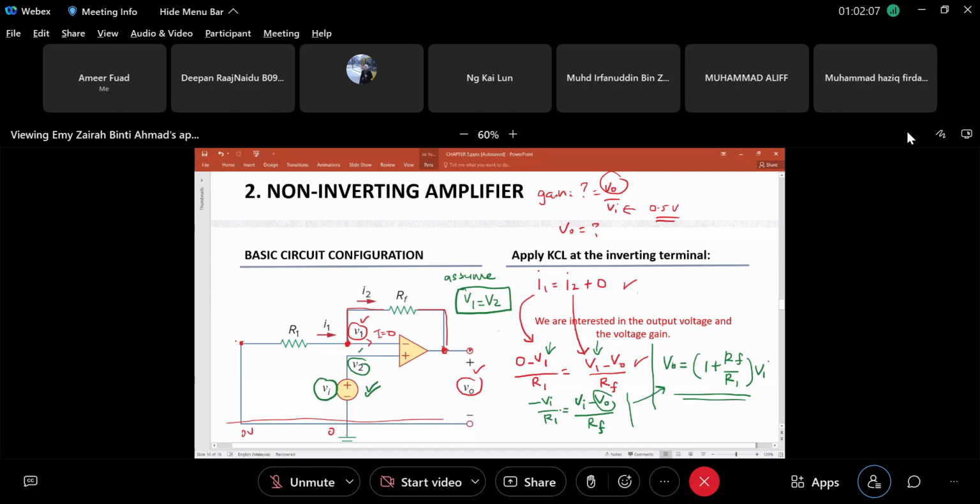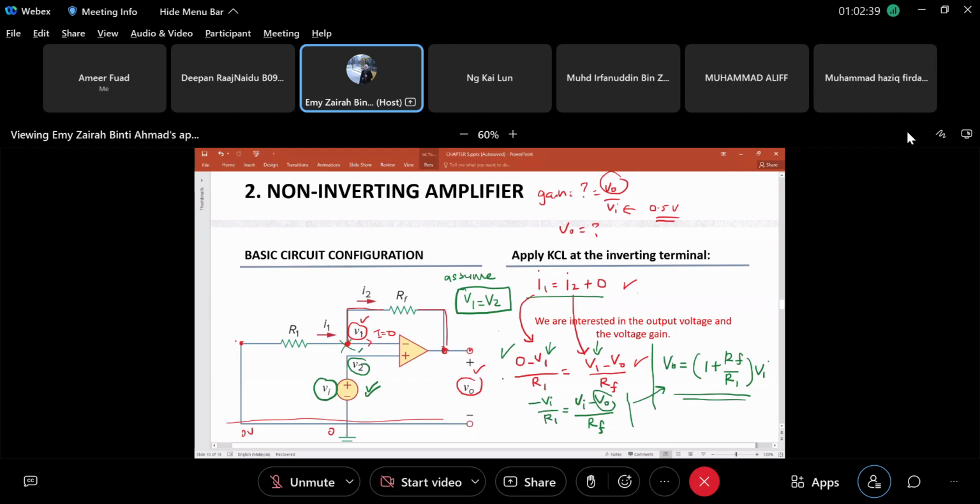Okay, for example, in the final exam, there's a question similar to this one, where you will be asked to verify the output of the given circuit to become this equation. So you have to derive by applying KCL at the terminal. At this terminal, first you derive and then you expand with the voltage term. Why do we expand this current into voltage term?